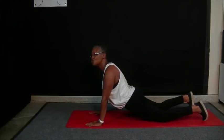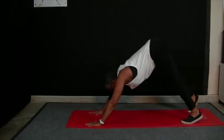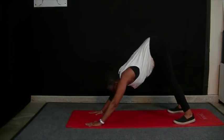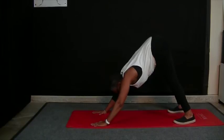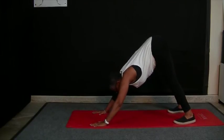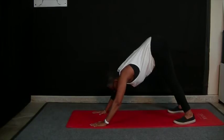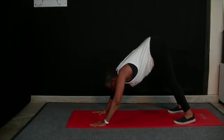Next up, downward facing dog. 3, 2, 1. Downward facing dog. Pushing back into your heels. Oh, yeah. Breathing in. Exhaling into the stretch. If your heels aren't all the way to the ground, they'll get there eventually. Just press toward there. Under control.